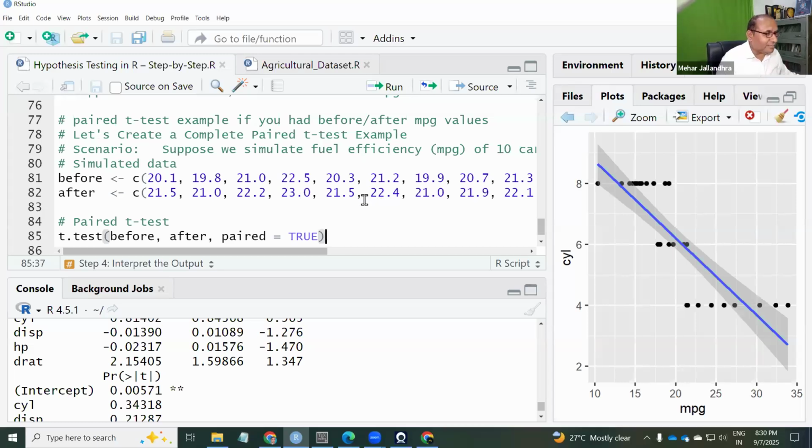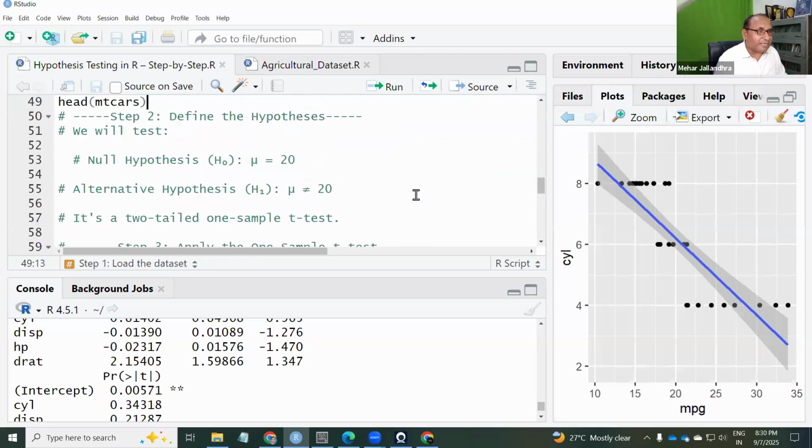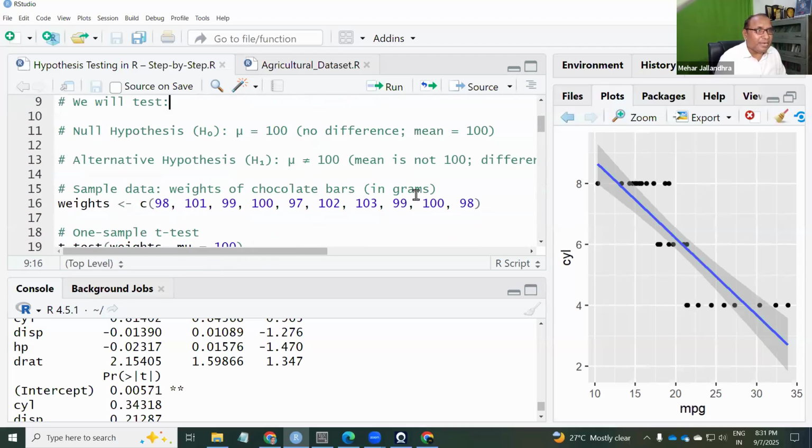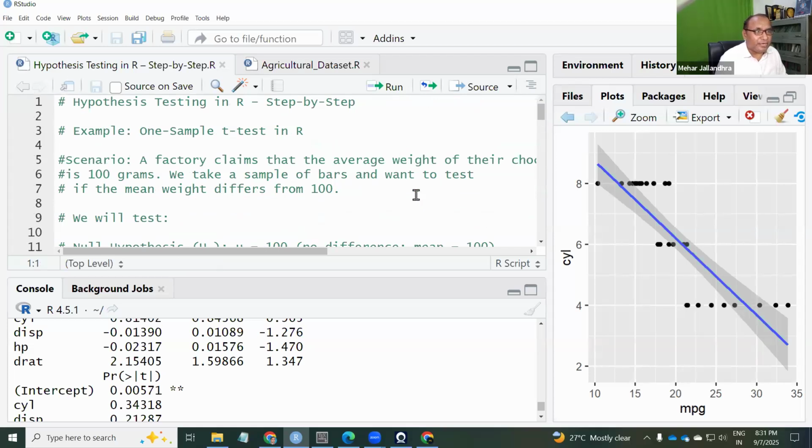If you have a challenge, and you are a non-statistician or non-mathematician, you can get help from ChatGPT. This will give you more understanding when you have your own data set and are using it.